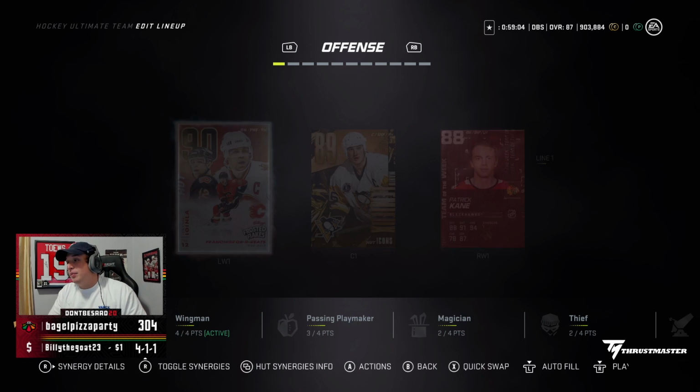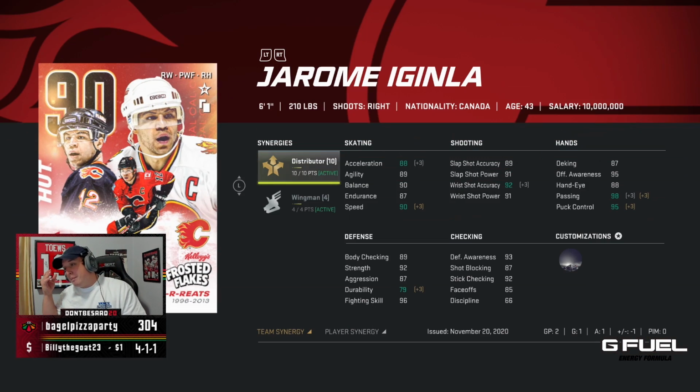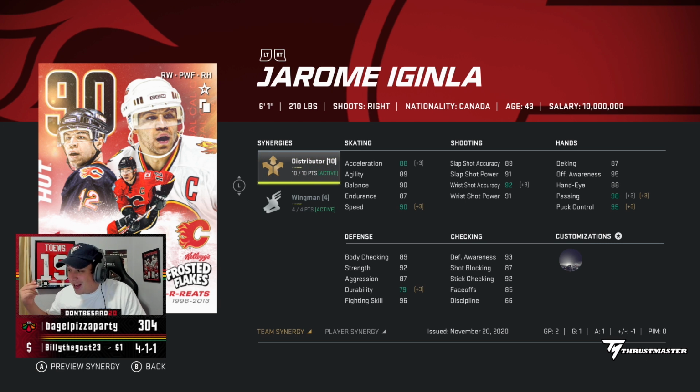But looking at Iginla, man, probably one of the best looking Master Sets we've had since the Lit vs Grid event. Obviously with Wingman, it gets his wrist shot accuracy up to a 92, 88 acceleration, 90 speed, 98 passing, 95 puck control, 6-1, 210. Obviously Jerome's a beast. Two games played for me so far, 2 points, so a point per game kind of guy, and I'm excited to see how he does.